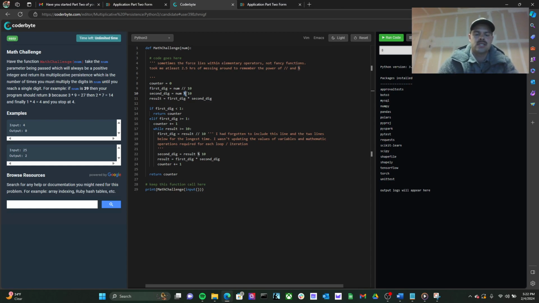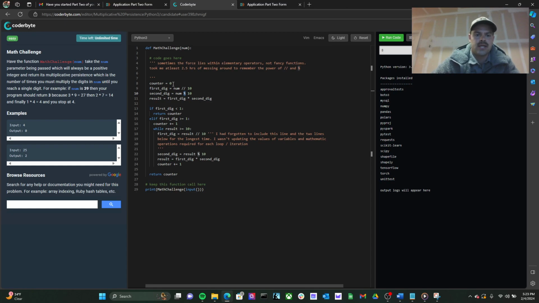And then modulus provides you with the remainder. So for example, 27 divided by 10, you would say, oh, that's 2.7. Well, in modulus, what you're looking for is the remainder. So how many times does 10 go into 27? Well, it goes 2.7, but we only need the remainder, which is 7. So in modulus division, 27 divided by 10 is 7 because that is the remainder. Okay, this is essential to solving this problem.